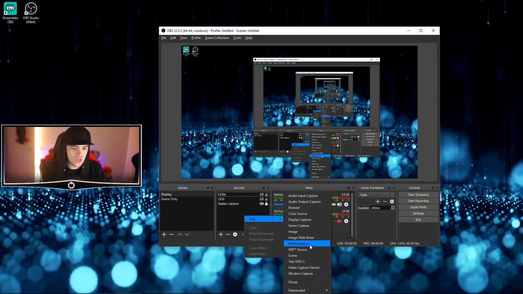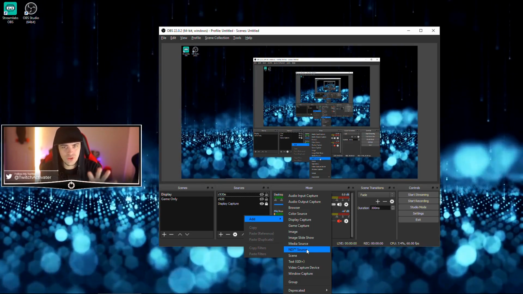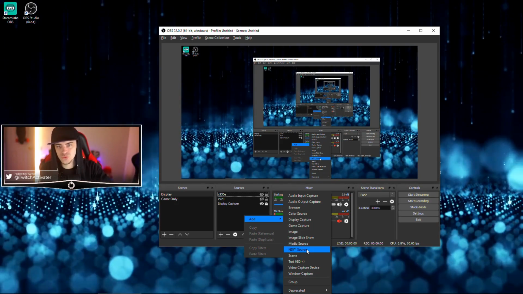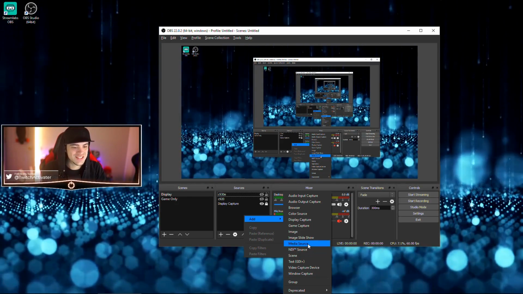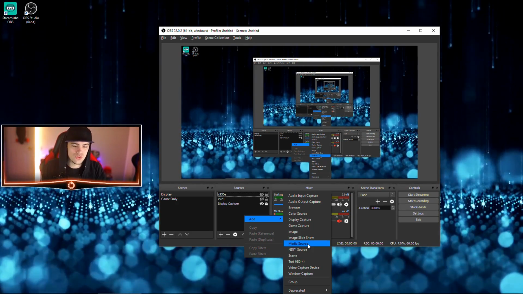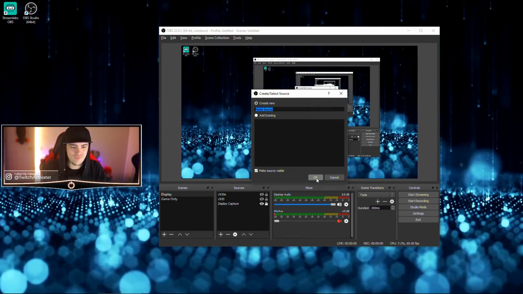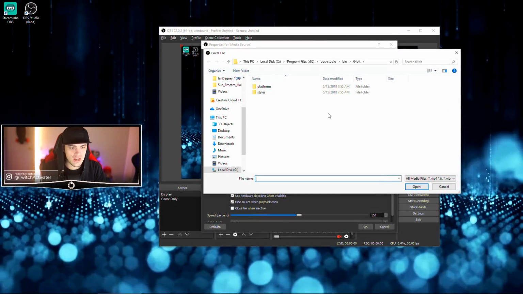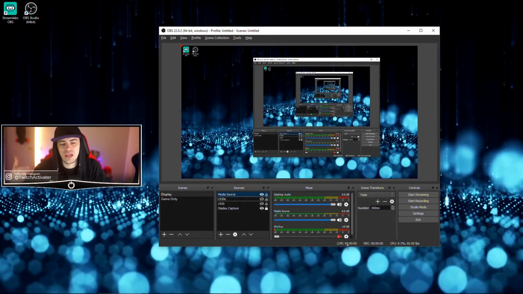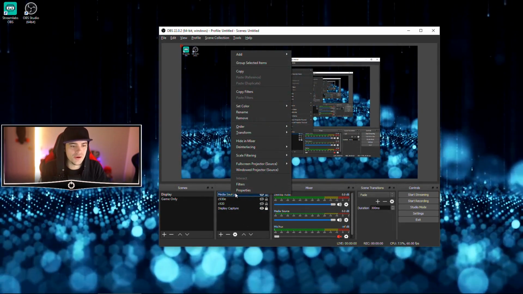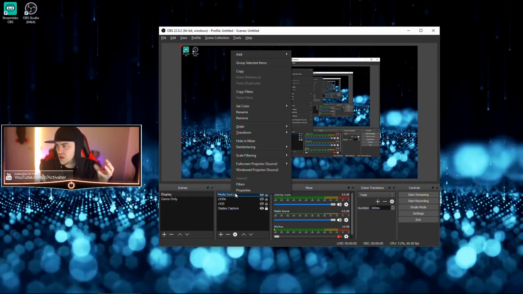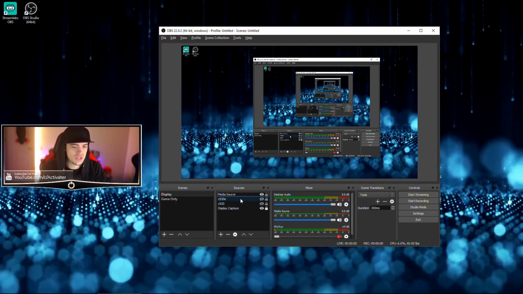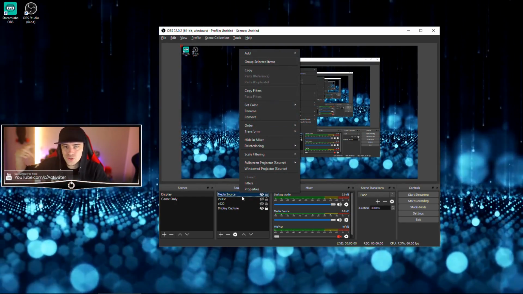If we add again, we can go over here. I have this thing called NDI source. That's a whole other thing I'm going to go over. It's a whole different way to capture one PC onto another without having to use a capture card. It's very nice. I like it. It does have its own limitations. Media source, you can basically just add a video. So if I wanted to add that video we made a second ago that I ended up throwing away in the trash can, I could go over here and browse and find that video we just recorded, and I could have that loop, or have it play every now and then. Let's say you have a sponsor, and that sponsor video comes up every now and then. You want it to be like a little tiny commercial on your stream, somewhere off in the corner. You could add a media source like that, or you can just simply put up a video of your cat doing a flip or something.